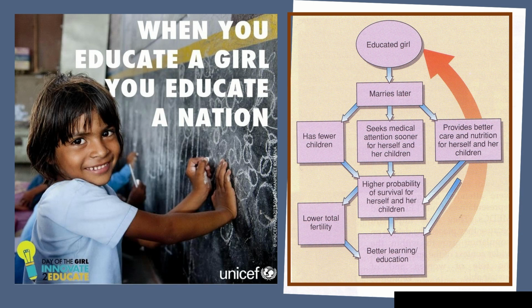What we've discovered over time in terms of development is that by focusing on educating young girls in particular, making sure they go to school, at least at the same levels as boys, that has a positive effect on the whole country. It changes fertility rates, which in turn free up resources, improve a country's economy, and everyone benefits. And you can see here by this chart what that looks like.